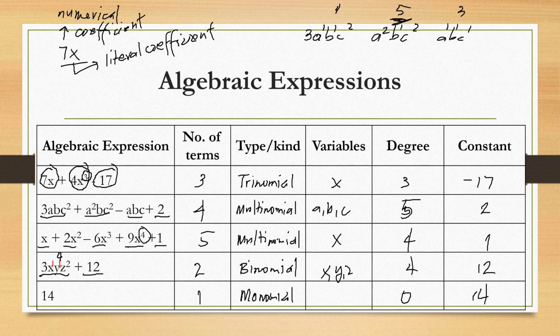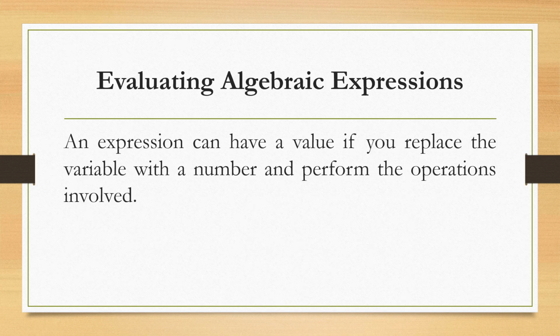I hope nakakasunod po lahat. So, the next one is to evaluate algebraic expression. So, an expression can have a value if you replace the variable with a number and perform the operations involved. So, ano po yung ibig sabihin nito? So, in evaluating algebraic expression, hahanapan natin ng value yung isang expression by giving a certain value to the variable na nakalagay doon sa expression.